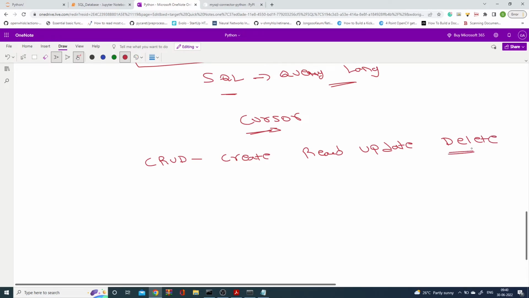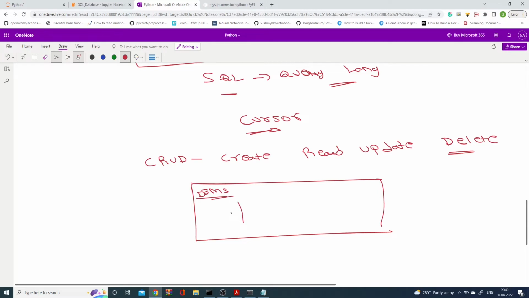Now, as we want to do these CRUD operations, we clearly know that in general, you will be having a database management system like this. And in this database management system, you'll be having multiple databases, DB1 and DB2. Right now, I'll call this DB1 as my DB, whichever I just created. And these are other databases. We are not worried about that. Now, if I want to insert some data or add some data into MyDB, I should add it in the form of tables, right?